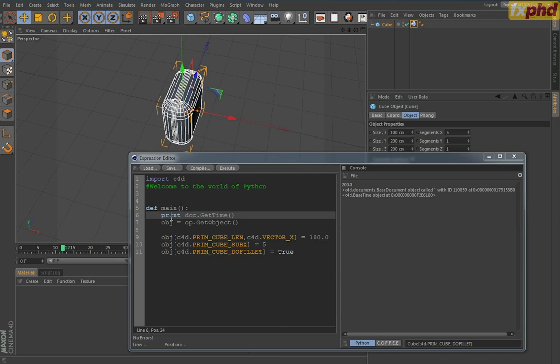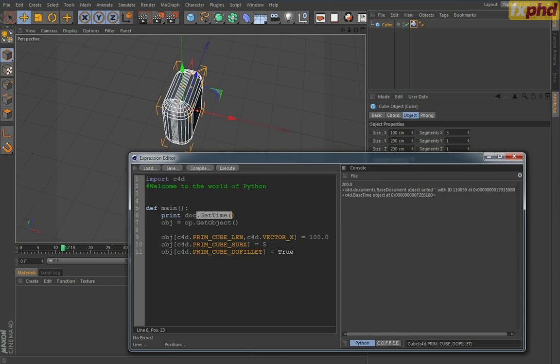Now, this is not really convenient to handle for you. So what we do is we get the time, and then we use a couple of functions that will in the end give us the current frame, which we can then use to do whatever with. So how do we get there? I already know that doc will return a base document. And I already told you that get time will get me the base time. But how do we get there, even to this point?